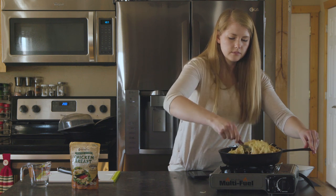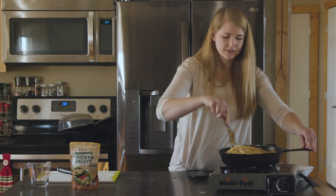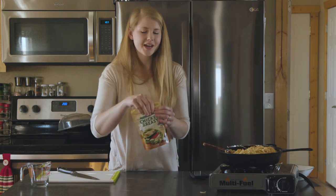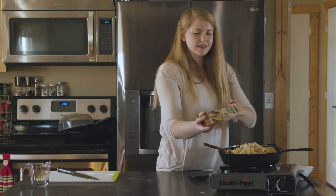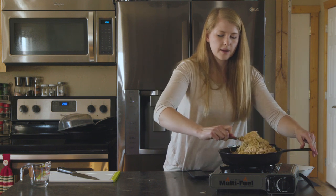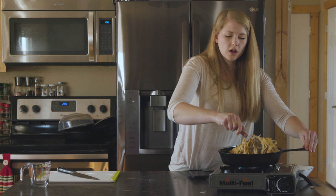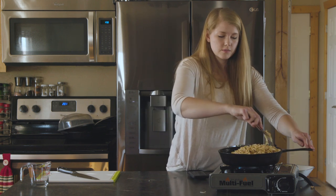Getting this all mixed together. This would be a nice vegan option — there's no meat in it yet, but we're going to add some. We're going to add this chicken breast in there. If doing this at home I'd use fresh chicken, but since this is a backcountry meal we're using a nice pre-packaged cooked chicken. Once it's all stirred together, turn the heat back on and heat it all up. You can also do gluten-free options for this meal using certified gluten-free pasta and soy sauce.